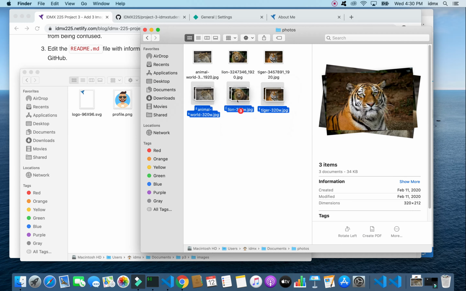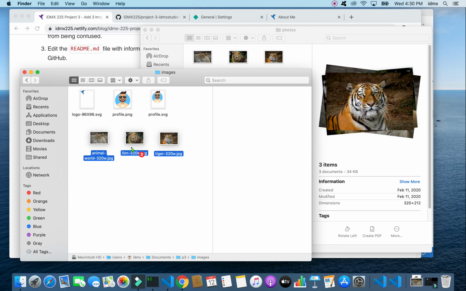And here's a little trick for you. If I hold down the Option key, I get a little plus sign on a Mac, and what that does is copy them. So without the plus, it's going to do a move, and with the plus, it's going to do a copy. So here I go. I'm going to copy them over.